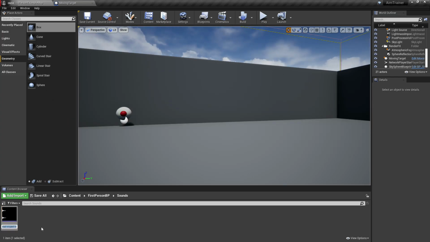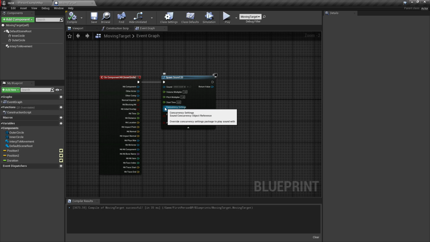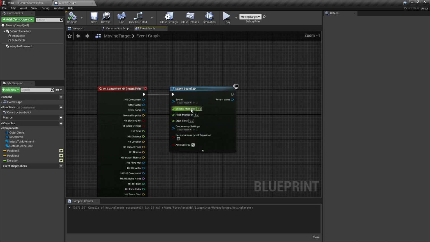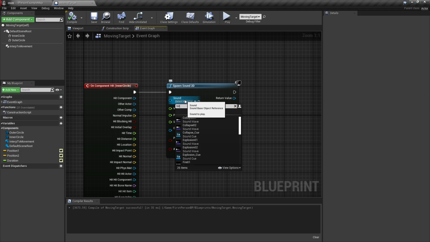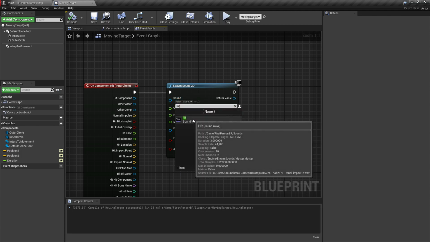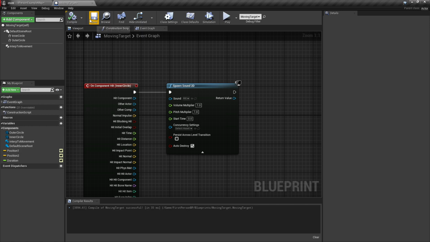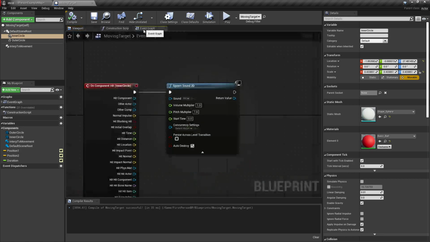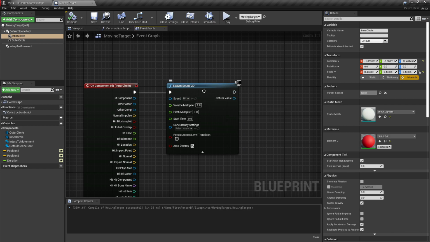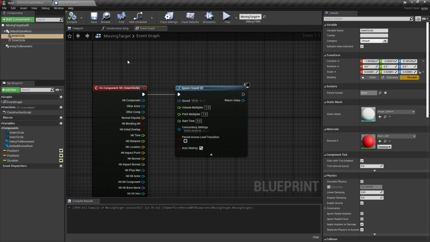And I'm just going to rename this to hit so that we can quickly find it. And then in our spawn sound 2D, you can go ahead and type hit and find your sound. And then when we hit our inner circle target, we should be able to spawn this sound and know that we've hit it.